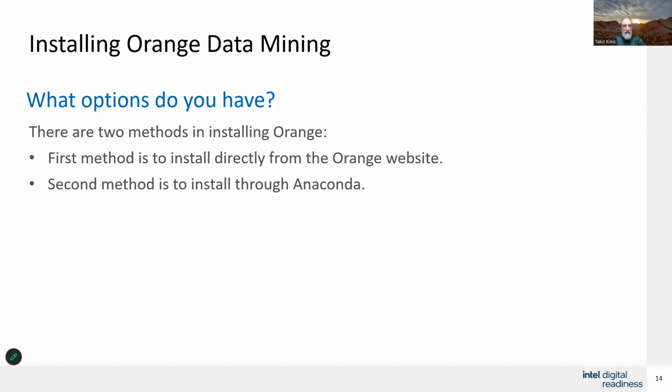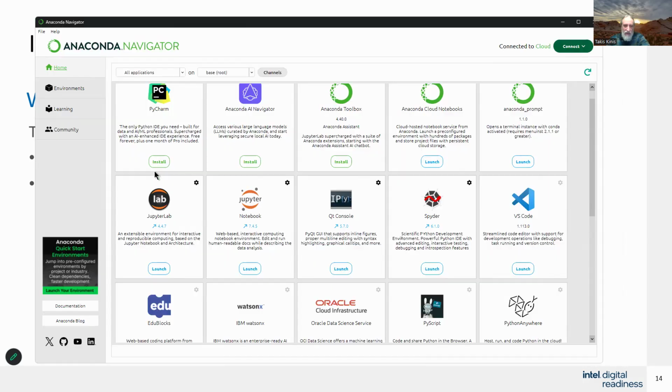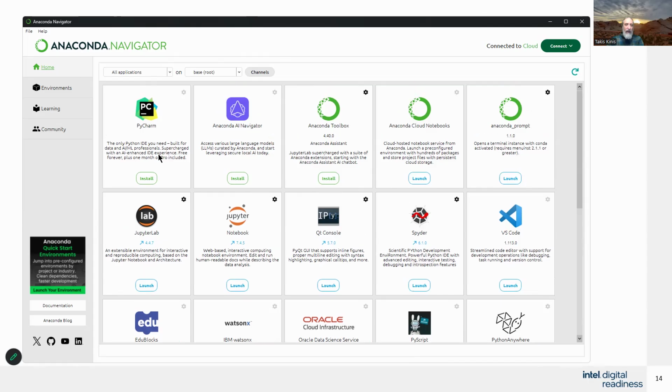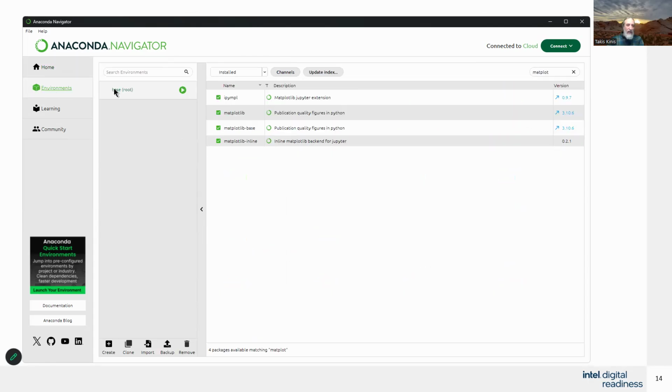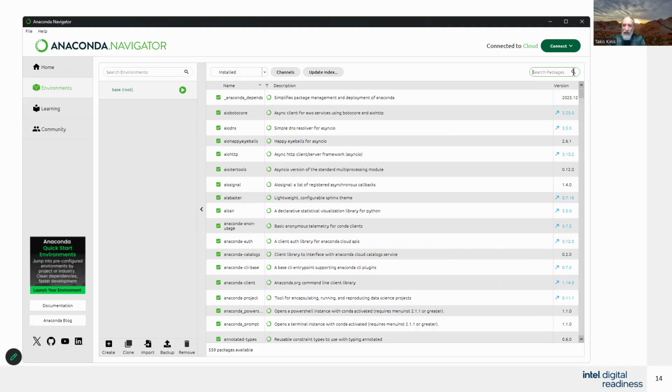I'm assuming that most of us are running Python version 3.13 or above. How do you find that out? Well, there's a few different ways, but most of us, if you followed my suggestion at the beginning of the course, we installed the Anaconda Navigator, right? And if you go into the environments tab, it shows you what your base root is here. And I don't know if it actually tells you, but it should say, I think, 3.13. Whatever it is, 3.13 I think is the version that we installed.